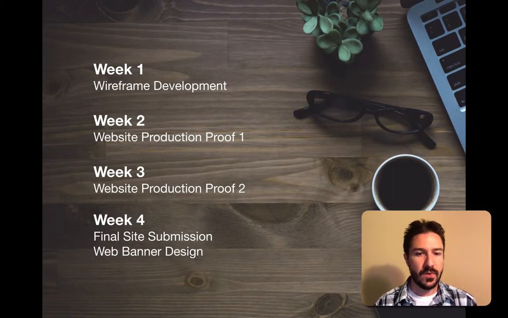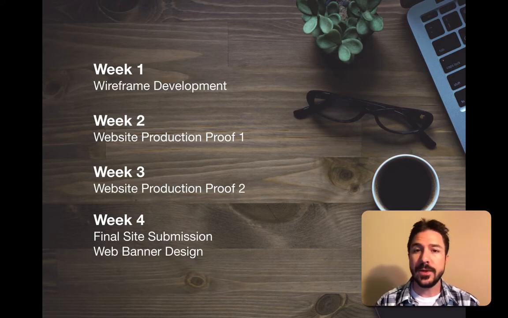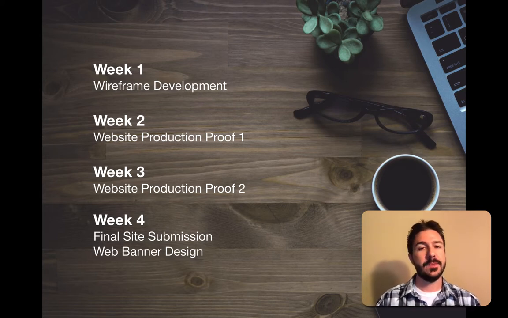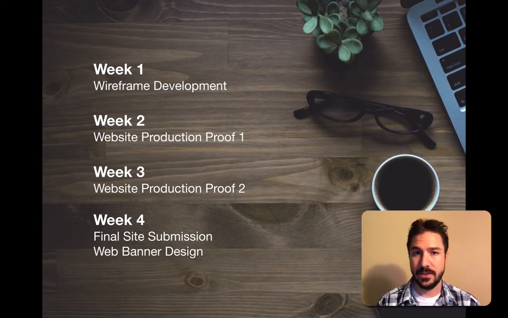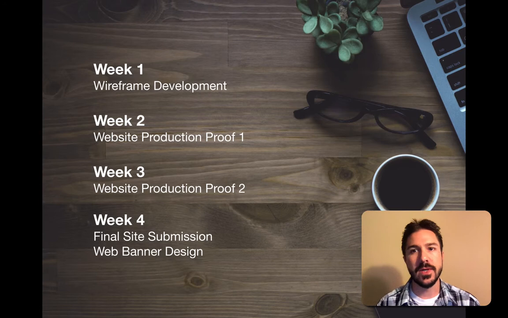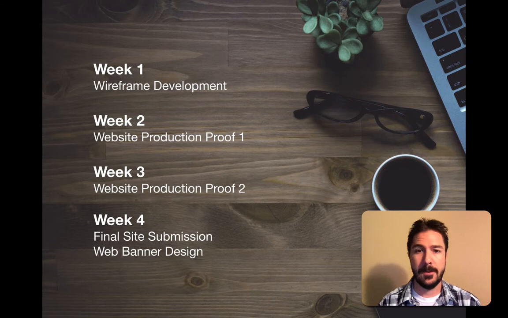The majority of the course is focused on coding and development. The following is a breakdown of what you can expect each week. In week 1, we're going to be taking a look at your wireframes, and we're going to develop your wireframes based on the mockups that you've designed to create a really nice responsive framework for your site to be developed upon. This will include things such as the header and footer, navigation elements, as well as a grid structure so you can place your content in the next couple weeks. You can use FPO, images, and text for this. We really just want to make sure that the backbone and the structure of the website is set up properly. Once we've taken a look at that, we can move forward to the production phase of building out the website.